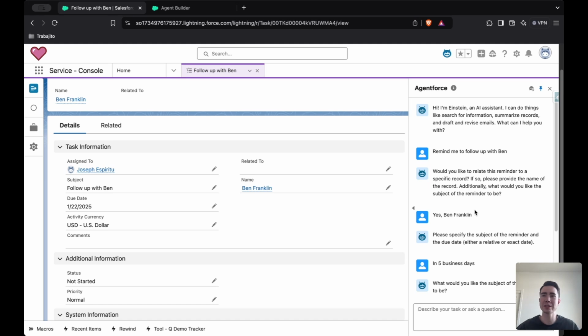The answer to the question of whether or not agents can create automated reminders for your team is yes, and it doesn't take much. There are a lot of use cases like this with Agentforce that we at Solved are ready to help you get set up.